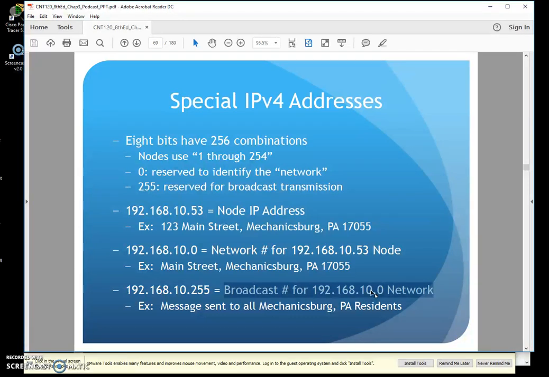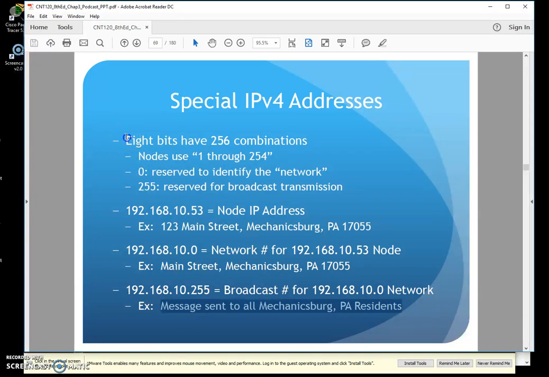That would be a way to send a message to everybody on that network. So again, that number does not get used for a node. It gets used to identify a message that everybody will pick up and listen to. That would be like sending a message to all Mechanicsburg, PA residents. Hey, there's a fair on blah day. Don't park on the street kind of thing.